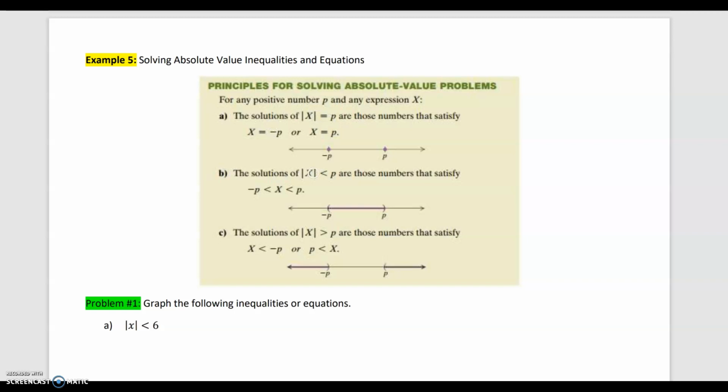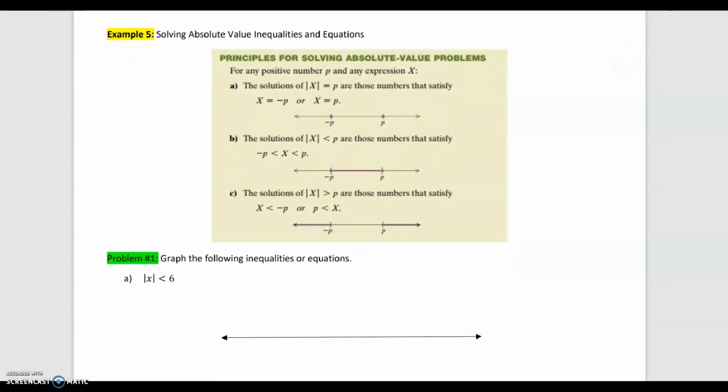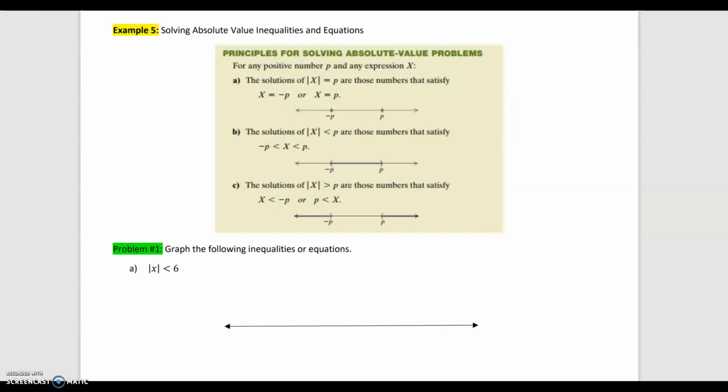If you have a statement with an absolute value that says less than or equal, you're going to be including all the values in between. And if it's an equal, then you're going to have brackets on those two. If it says greater, from your p-values, it's going to be to the right or to the left. So each of these problems, we have to analyze very carefully to make sure that we're either graphing or solving the correct statement. And all the statements, we're going to be referencing back to these three situations.